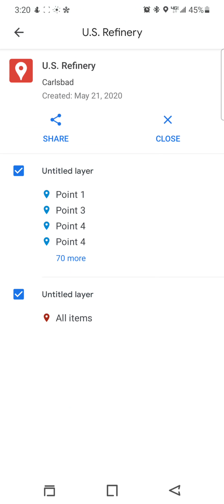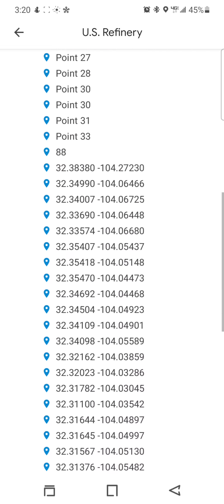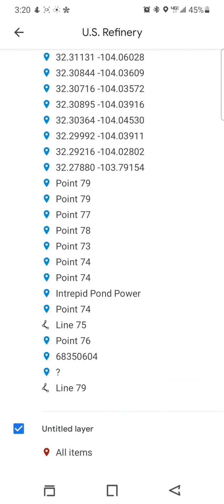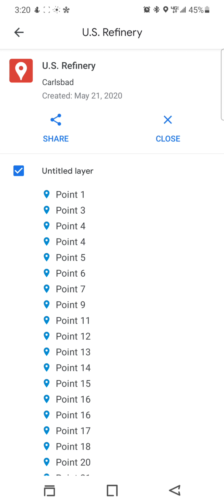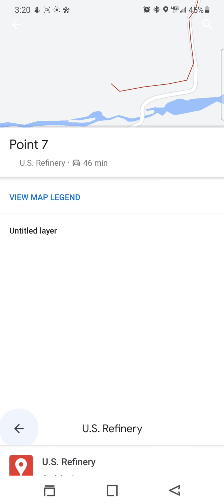You have all the map legends, and then you have all the points, and I know all of them don't really actually say the coordinates, but if you go to the computer and you open this up on your computer, you have to sign in. Yes, you do have to sign in. You have to have a Google email, and yes, this is able to be accessed by your company computer, which doesn't violate anything that I know of.